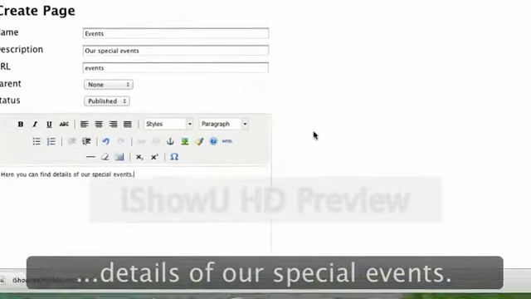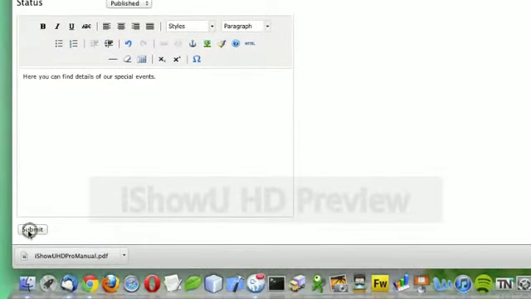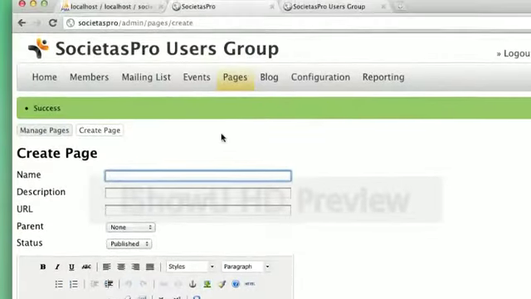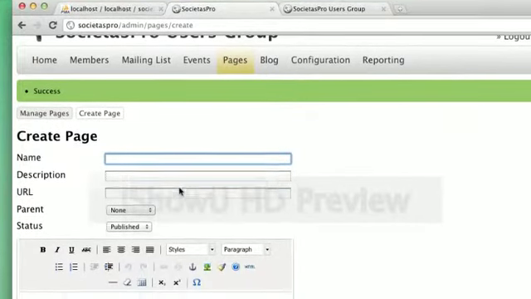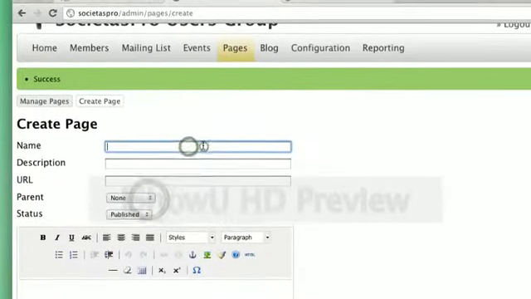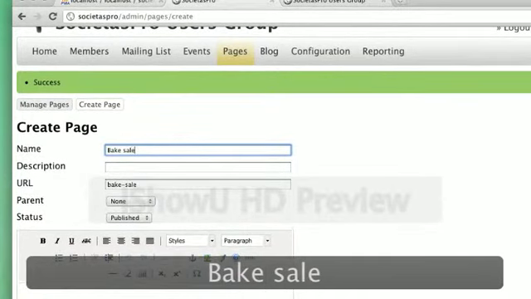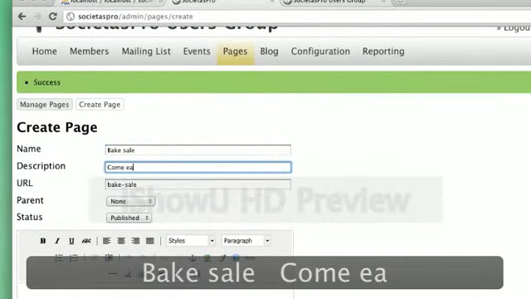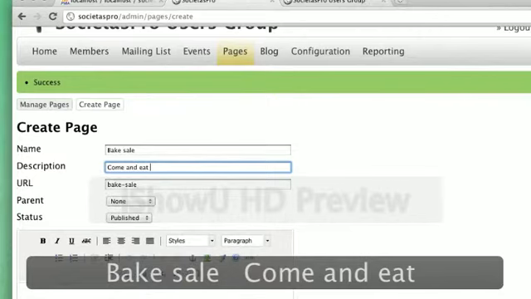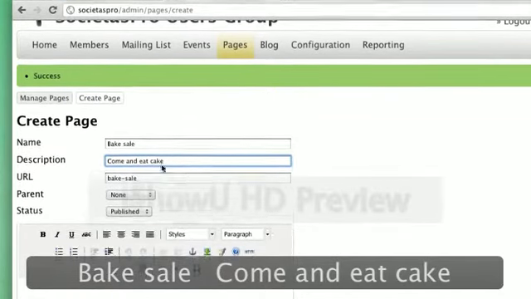There we go. Here you can find details of our special events. And one of the special events we're going to be running is a bake sale. I'll put that there. For people to come and eat cake.